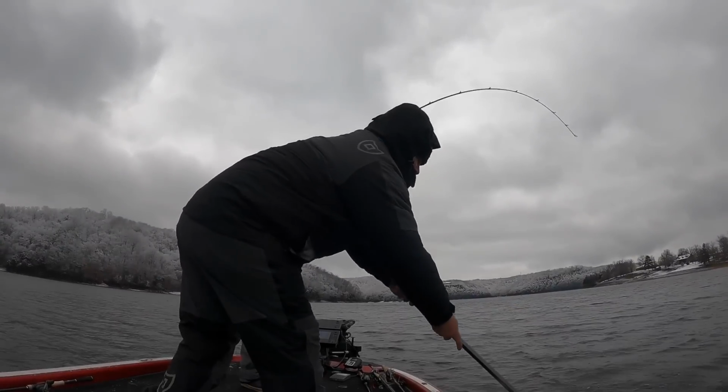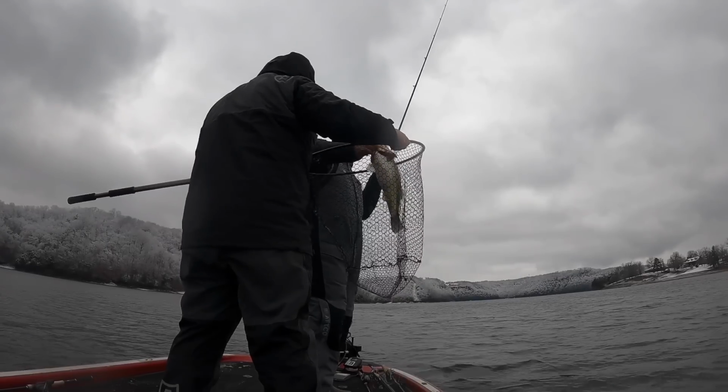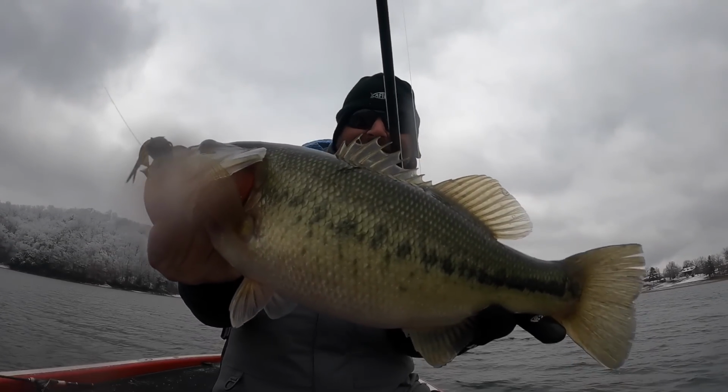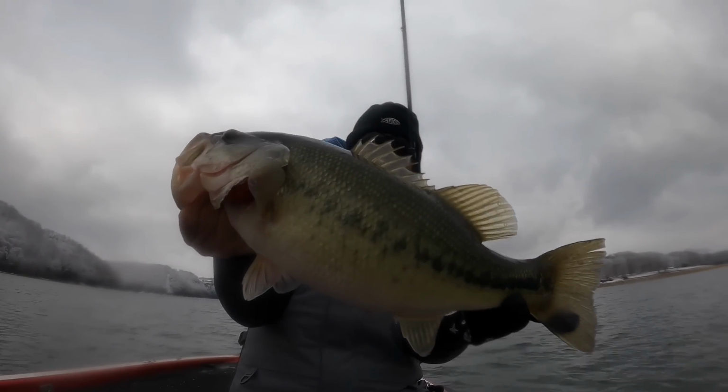Big fish eat jigs, even small jigs, even in the wintertime. And sometimes you will get the hardest jig bite you've ever had in the wintertime. For whatever reason, those are the bites that I don't forget about. Some of my favorite bites have been wintertime slow jig fishing. Sometimes they just absolutely destroy it. I don't know if they're trying to hit it so hard they break the pinchers or the claws of the crawdad. I'm not sure, but sometimes they'll just kind of load up. That's where we're going with an exposed hook, light weed guard, but sometimes they will knock the snot out of it.